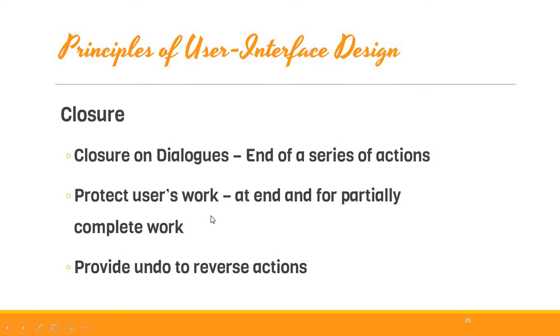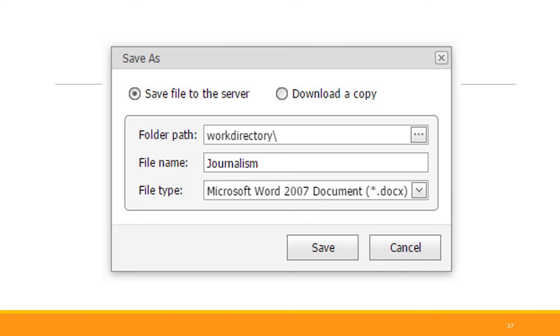Protect users' work. It would appear that the principle to protect a user's work is absolute. However, it applies to a broader set of circumstances than many developers consider. It is common with current applications to always ask the user if she wants to save her work before closing the application. Many applications will also do automatic saving of a document every few minutes. Another common feature is to inform the user when she tries to save a newer version of a file on top of an older one. So these are effective techniques.